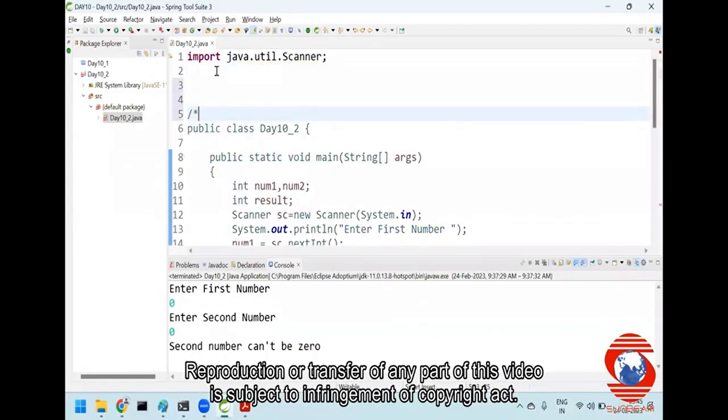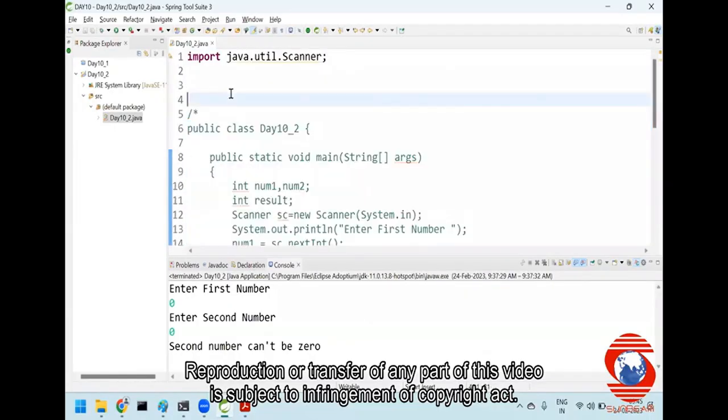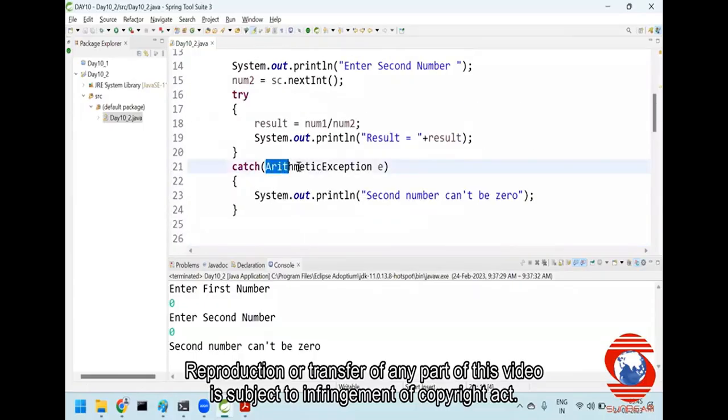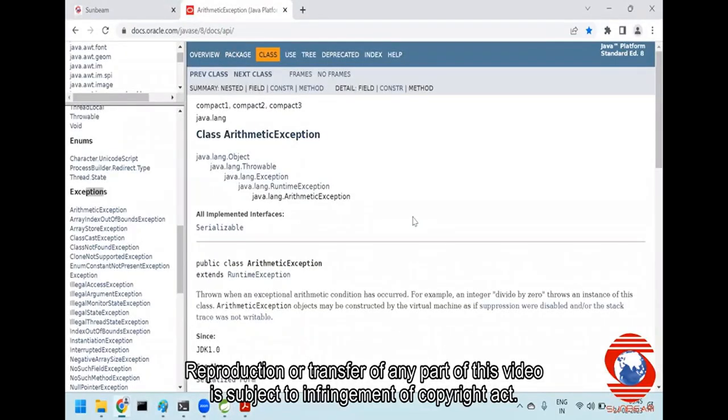Perfect. Now, hold on. Let us say I'm writing the same code once again, but here I am writing exception E. Everyone, can you please observe once again and tell me, arithmetic exception is having the superclass as which class?